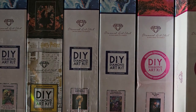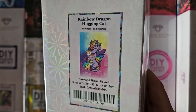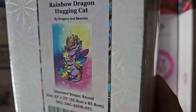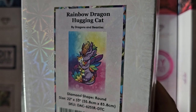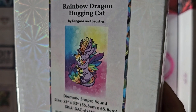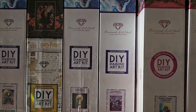And then we've got, surprise, another favorite. Dragons and Beasties. This is Rainbow Dragon Hugging Cat. Like, just look at those colors. You can't tell me that that's not happy. She's a round. She's 55.8 by 83.8 centimeters, surprise, or 22 by 33 inches. I just love her. I love that dragon, and I love that artist.